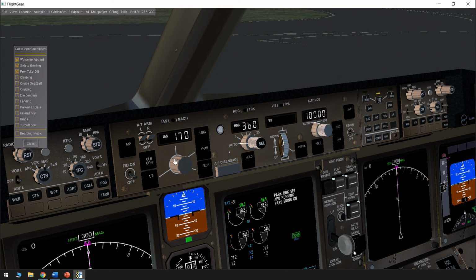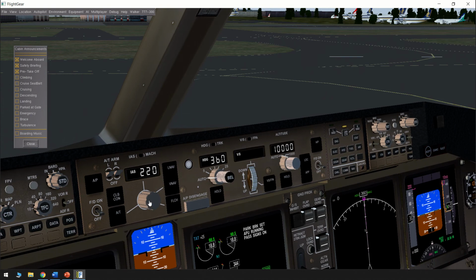Alright, this is the speed. So basically, how you can adjust it is you just have to put the mouse cursor on top of it, and you can use the scroll button to increase or decrease. Right. So for us, we need to rotate about 220 if I'm not wrong. Yeah, it's correct. It's 220. We need to roll. We can roll it out. So I just put it at 220 for now.